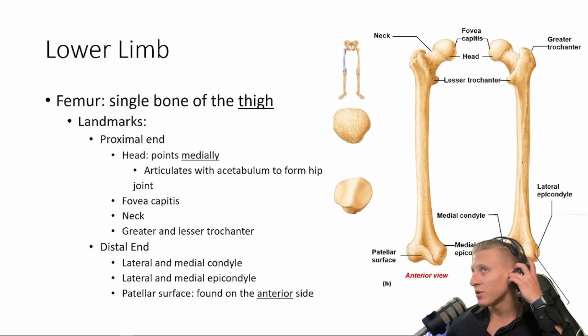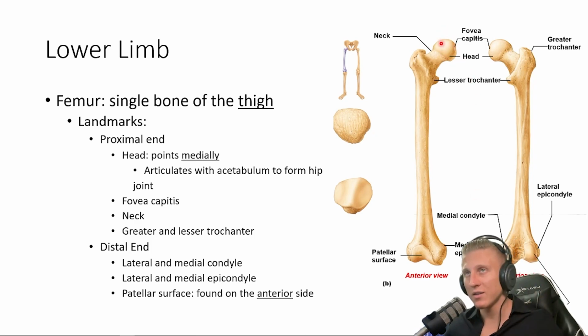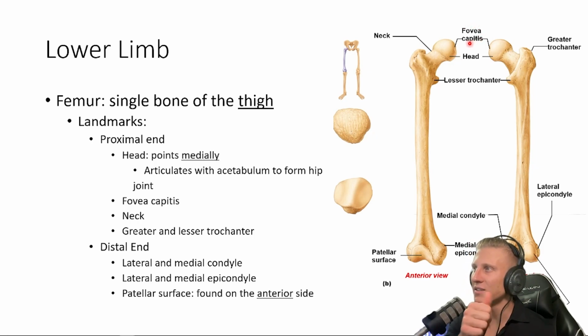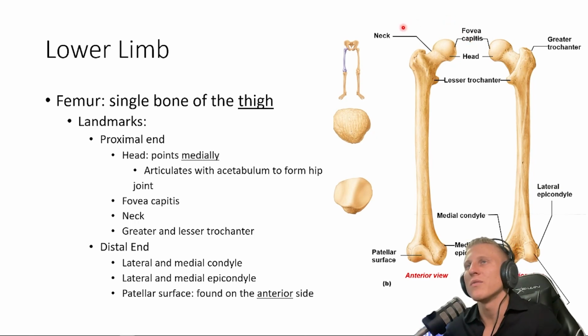So in terms of landmarks, we'll go top to bottom again. Okay, so we have the head, which we've noted before, typically covered in hyaline cartilage, and then there's a little divot at the end of it. It's almost like someone took a chisel and chipped out a little part of the head of the bone, and that is called the fovea capitis. Capitis, our English translation is capital, means head in Latin, right? Like the top or the most important. So it makes sense, being that this is the head of the bone, that we would call this the capitis fovea. Fovea means divot. So basically, hole or trench on the head is what fovea capitis would roughly translate to.